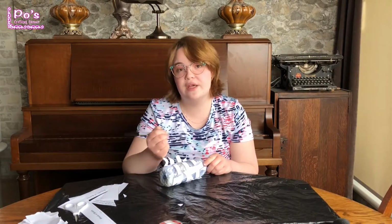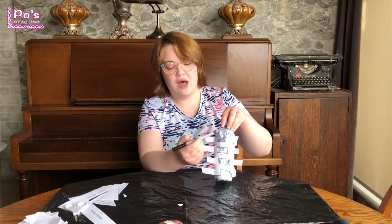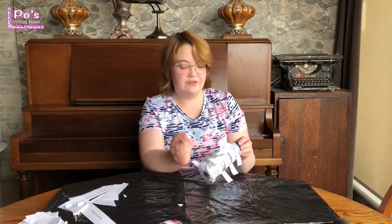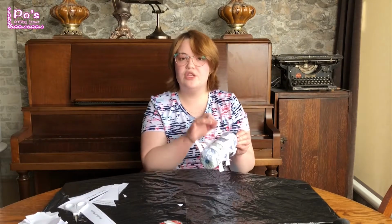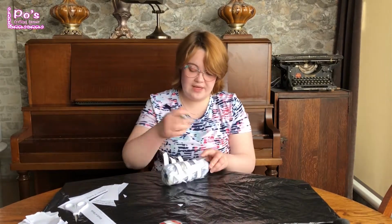So now what I'm doing is I'm just tracing in each of these areas. For the top and the bottom flag areas, you'll just pretty much have to eyeball it. Find the ridge of your water bottle and you can sort of follow along with that, all right? So I'm just going to go ahead and do that right now.